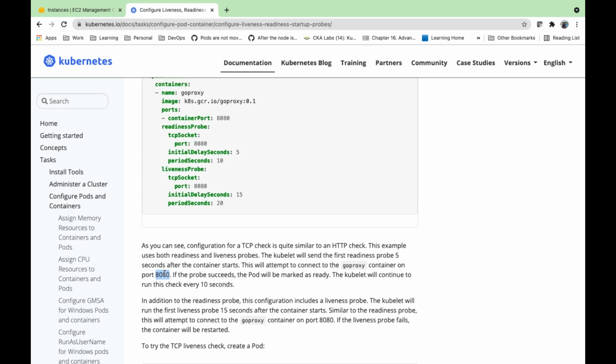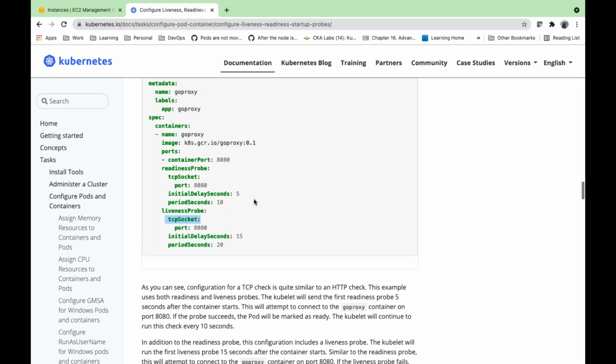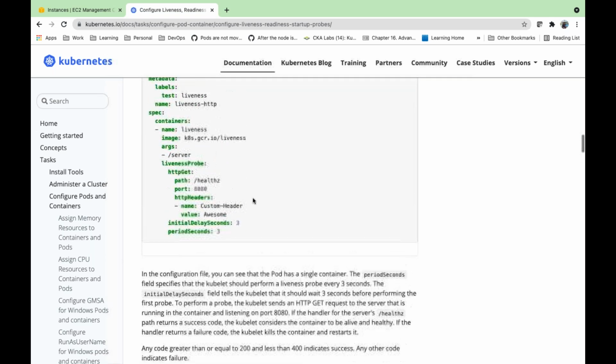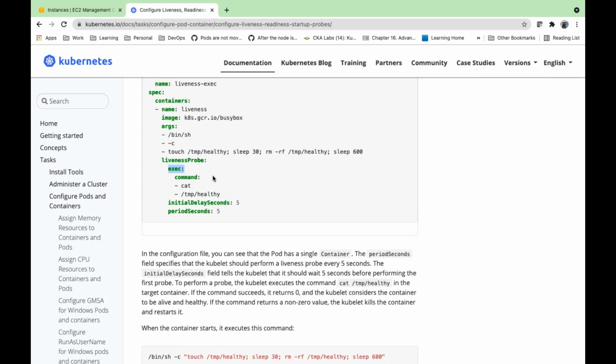It is not able to reach port 8080, so it is not healthy. So it supports these kinds of health checks based on your use case and requirement. You can use the TCP socket type of health check, or the HTTP GET type, or executing a command type of health check.